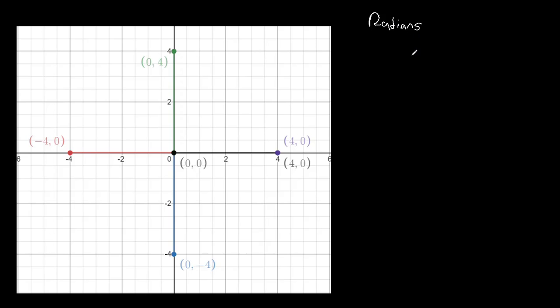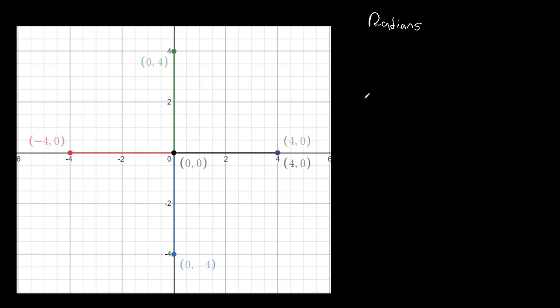Now radians are maybe a little bit more uncomfortable to most people in terms of measuring angles, but in the long run they're usually a lot more useful. What I want to do is talk about what radians are conceptually. And then in the next video, I want to relate degrees and radians, so that hopefully you understand that conversion process and can be flexible and think in both, because they are both useful. But for most applications, radians tend to come out as being more useful. So let's think about what a radian is.